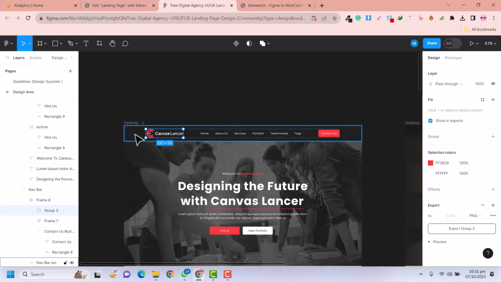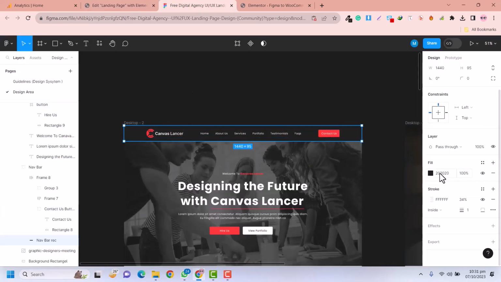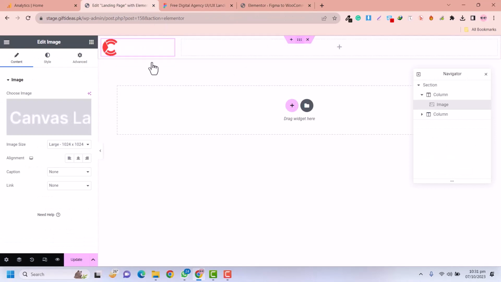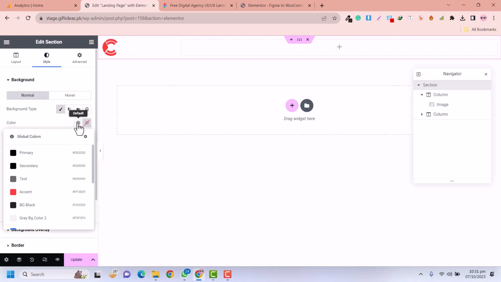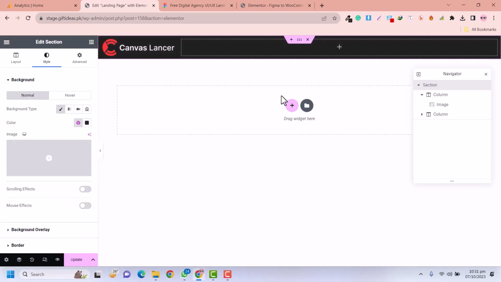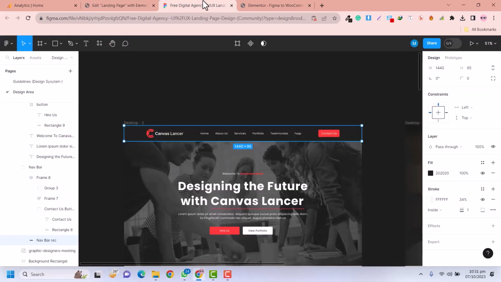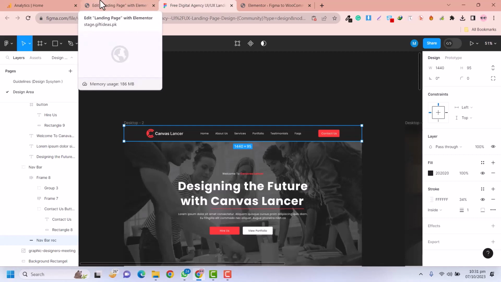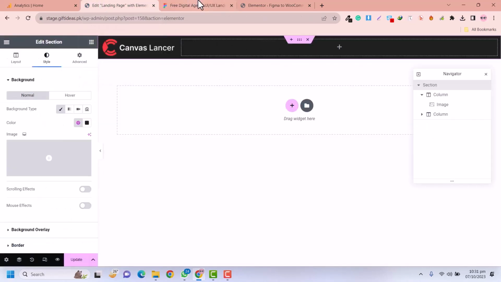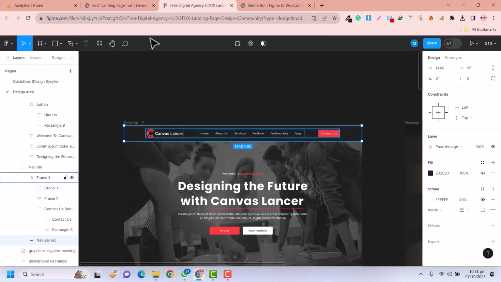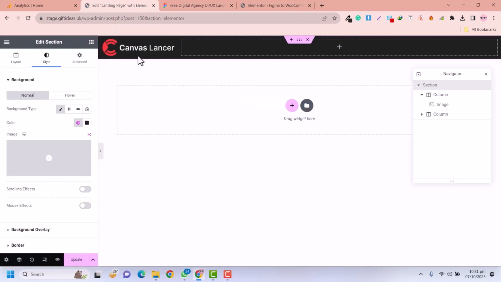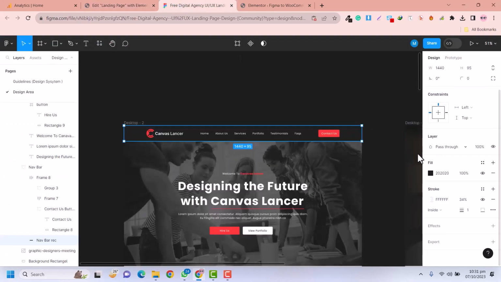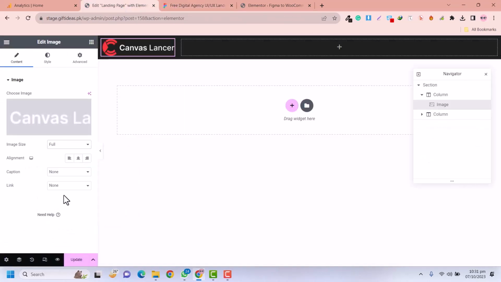So go here, and if you click here you can see this is the background. I'll click here and go to style, and in that I'll select the background color, and you can see this one is the BG. That's why I added it into the site settings, so in a single click we can select the colors. Now you can see this one is edit, and if you click here and see the width, I will select and make it full width.